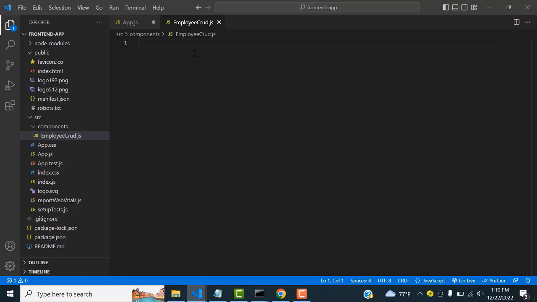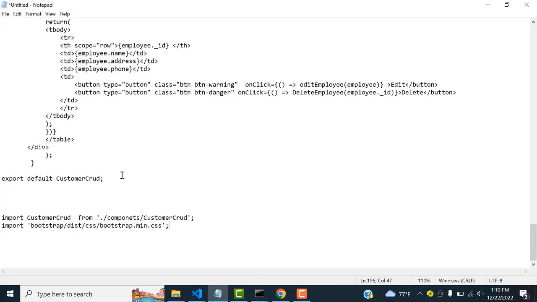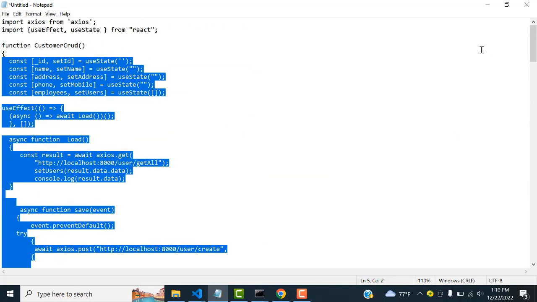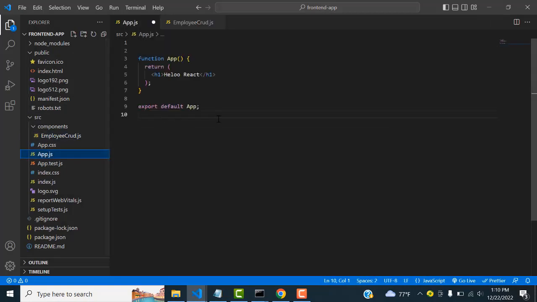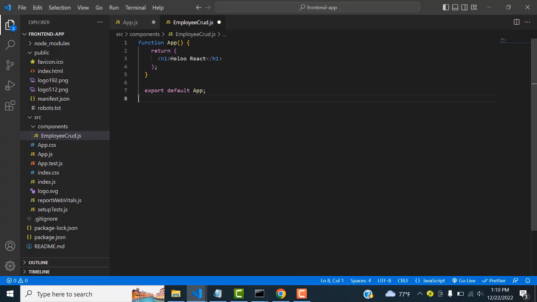Now here, this is our application. I'm going to copy and paste it, sorry. Before that, I'll show you the same code. I just copy it and paste it over here, right? So this name I'm going to change to employee. What is the page you have created? Employee create. This is the page you have created. This one you have to export to the outside, right?